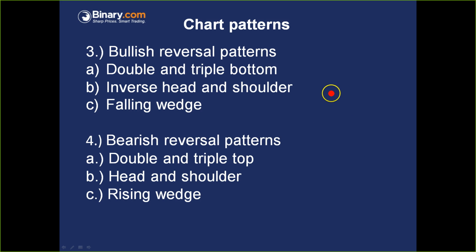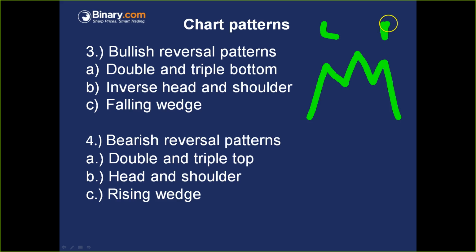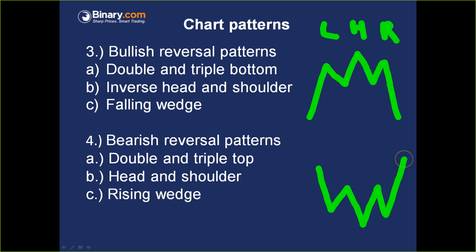Why is it inverse? Because the real head and shoulders looks something like this. That is a typical head and shoulders. And why is it head and shoulders? Because it looks like two shoulders, the left and the right shoulder, with a head in the middle. So the inverse is just the opposite. It would look like this. That's the inverse.